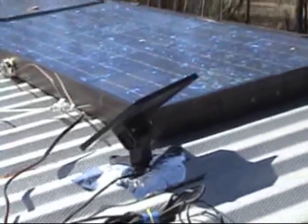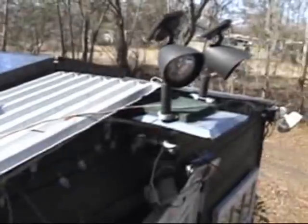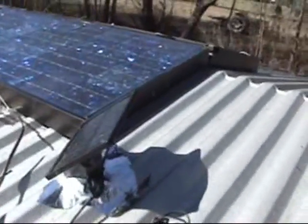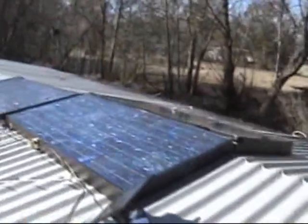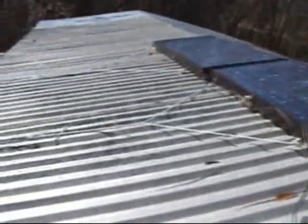I also have this little solar panel right there. This came off of a spotlight system I bought, but it failed to work. So again, this one here charges a 6-volt battery. And those over there, those big ones, charge bigger batteries. And I've secured it to the shed.